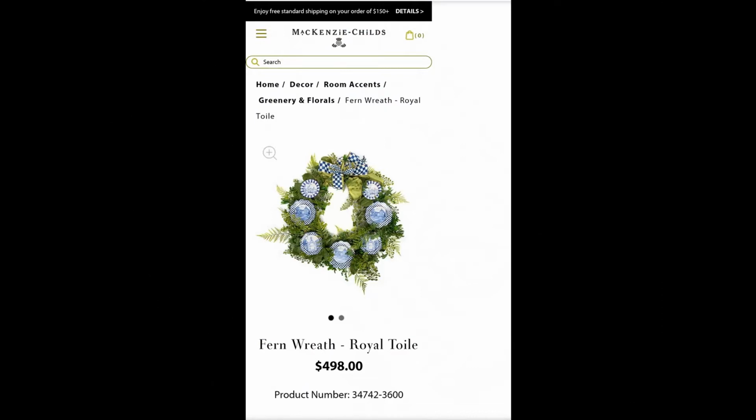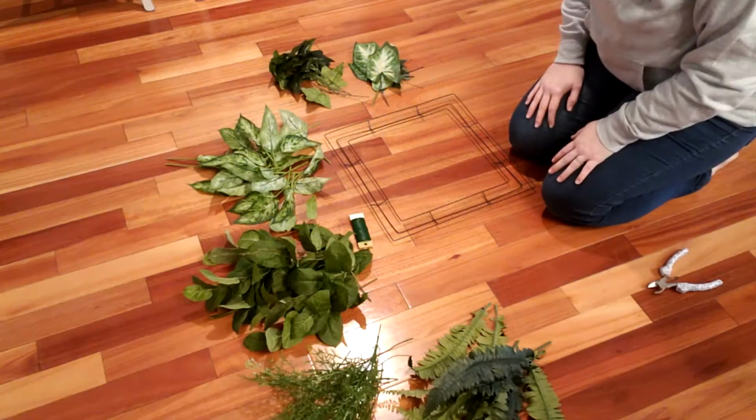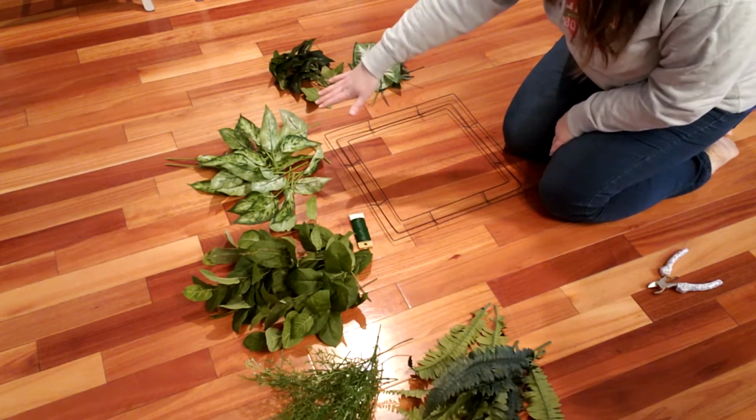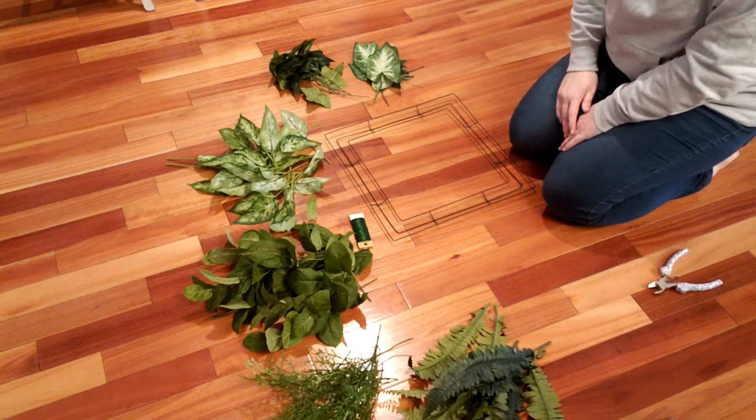We are making the fern wreath from the MacKenzie-Childs website. As you can see, it's really beautiful, so I'm going to try to recreate it. These two bunches are from Joann's, and the next four are from Dollar Tree.